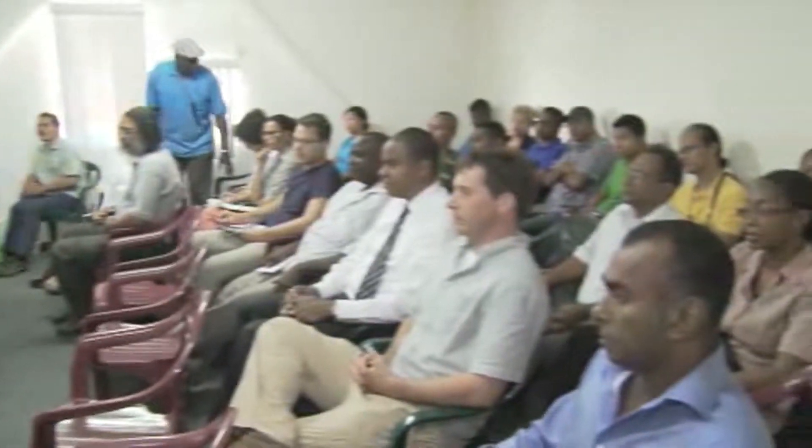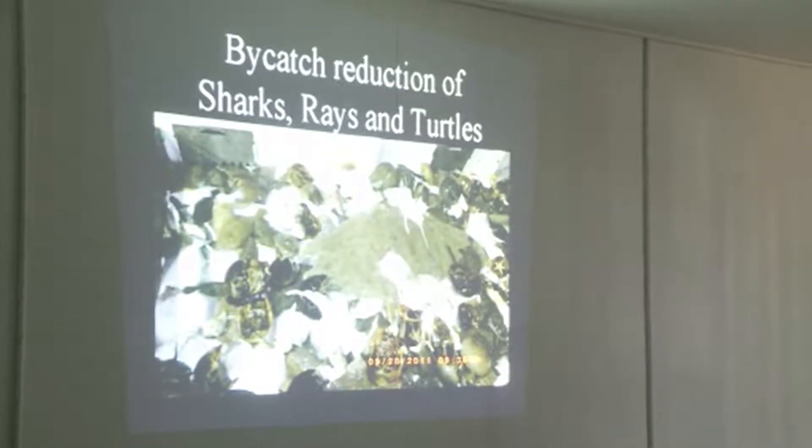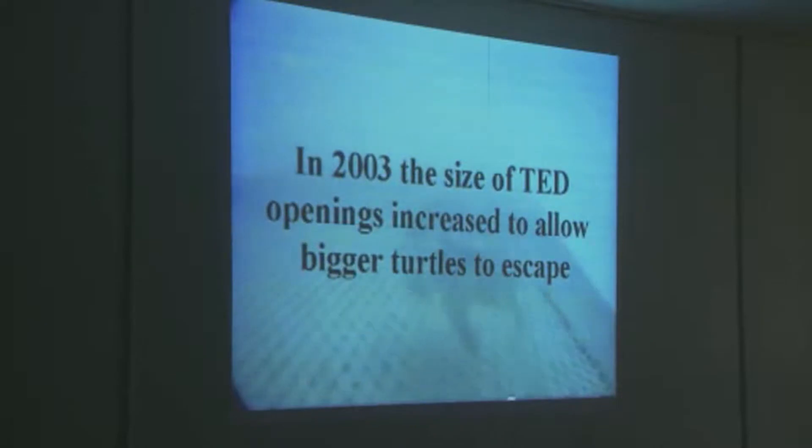In September 2014, a workshop was held for the shrimp trawl fisheries in Suriname. The purpose was to show the possibilities of T-TEDs and BRDs in reducing the bycatch in shrimp trawl fisheries. This workshop was held in collaboration with the Surinamese Fisheries Department and NOAA. WWF Guianas supported this initiative. Whatever is possible in terms of mechanical and practical separation should be pursued, and then it's a good story to find markets for it — a stepwise approach needs to be applied.